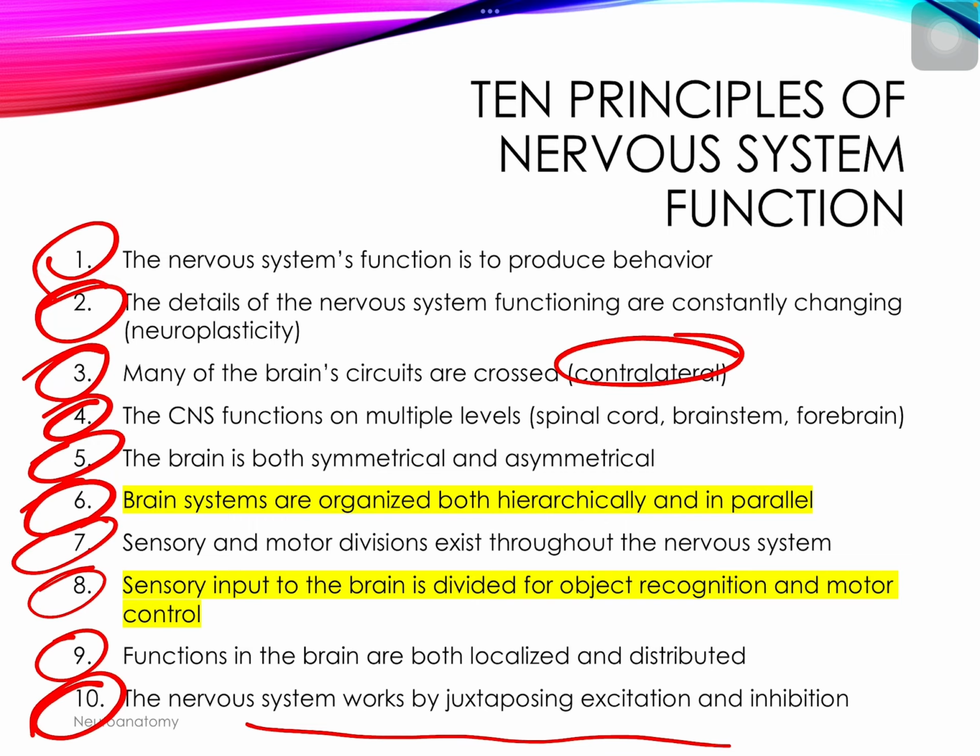And we're going to talk in a lot more detail about this, that the inhibitory systems are just as important, if not more important, in some cases equally important as excitation systems, and they work together to allow for us to produce very complex behaviors. So we're going to talk a lot more about that when we get to neurochemistry and how action potentials work and how neurons communicate and how they function. But it's really important to say that here.